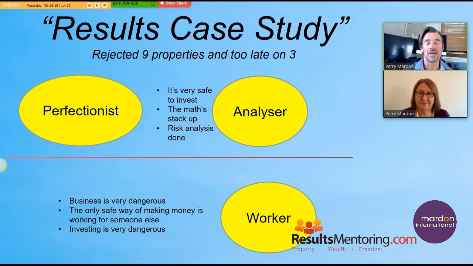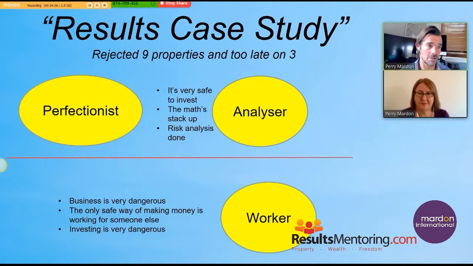Okay, so as an example, I think it's pretty good if you are an investor and you've got a strong analyzer, and I think it's really good if you've got a strong perfectionist. So when we talk about functional, if Georgina's the investor, and Georgina's got a strong analyzer and a strong perfectionist, the analyzer is going to be doing all the study, doing all the research, and the perfectionist is going to get her to come back and go, well, you could make a mistake, go back and double check. Okay, and there's still this problem, and we'll get her to dig down into detail. So who can see that that's a good thing? I'm sure you can, Georgina. Okay, but here's where things start to become dysfunctional.